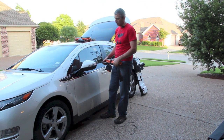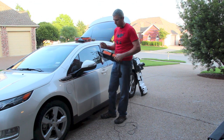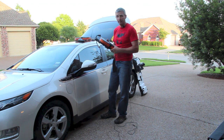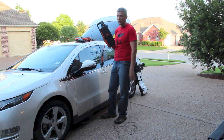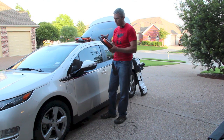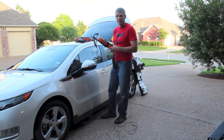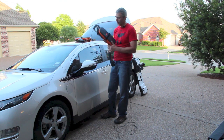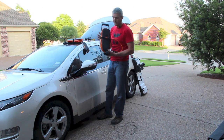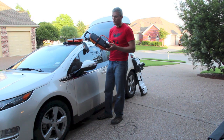After buying my 2012 Volt, I ran into problems where you can't really charge it fast enough with a conventional 120-volt charger. Most people said that you cannot convert the standard 120-volt charger into a 240-volt, but I came up with a solution. I bought one of those round Voltec chargers, took them both apart, and saw that the boards were basically the exact same thing. So I converted the 120-volt into a 240-volt charger by just swapping out the cards. This video shows how to convert your 110 into a 240.